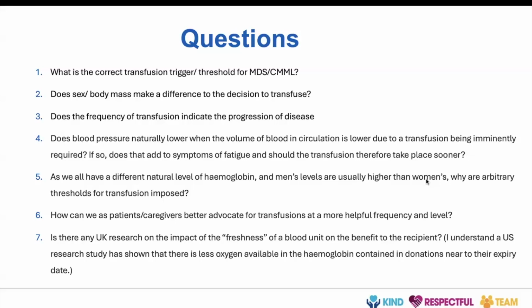Yes, we do find that as the unit gets older and older, when we started looking at units 40 days, so this is after expiry where we would not transfuse them, 40, 50 days down the line, red cells will start to die, but a lot of that is because of the way in which we're storing them. And as I said, once they're put into your body, they actually perform a bit differently. So yes, I know that there are studies out there that say that red cell units are not as good as they are on day one. That is true, but they are still very good and they are still very, very useful.